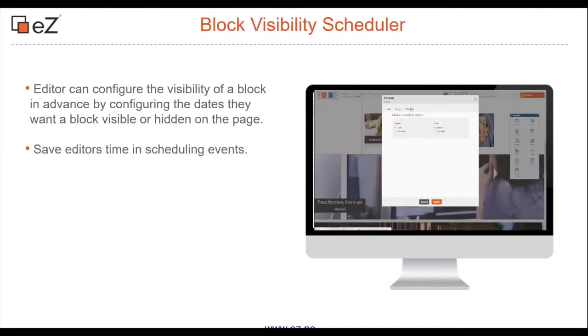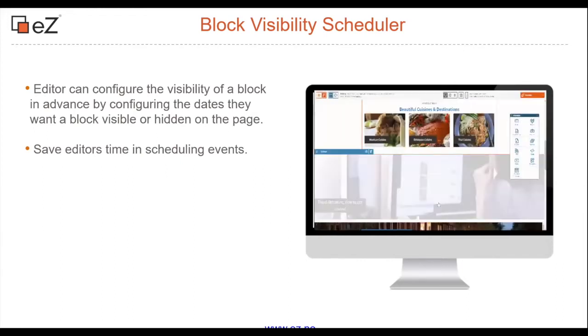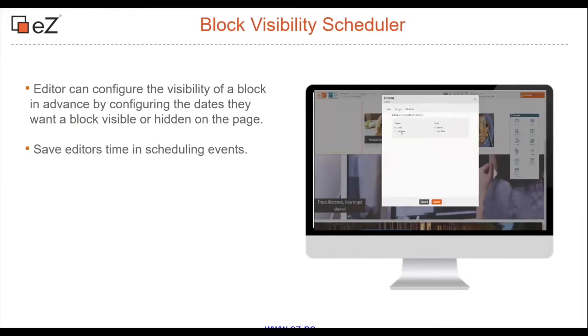The last feature, which is new and we're introducing in this release, is the block visibility scheduler. And now, why is this important? So you don't always actually need something as sophisticated as the content schedule block. Maybe, for instance, you just want to change something on your page. Maybe you have a campaign running and you just want to activate it from a certain date and time. So maybe I just want to run a campaign for the upcoming weekend, and then I want this campaign to not be visible.